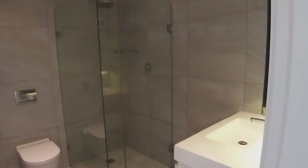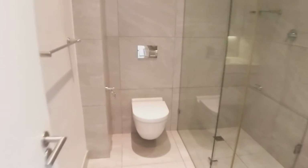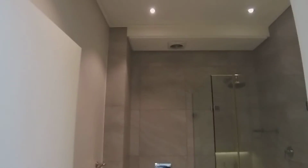And we have in the hallway also some extra cupboard space, always handy if you need some stuff like Christmas decorations or stuff that you don't necessarily need every day. Here is the main bathroom that guests also use. Same, also a rain head shower, one sink, and no bath here. Nice features, nice tiles, very nice finishes in this apartment. Also very good ventilation.